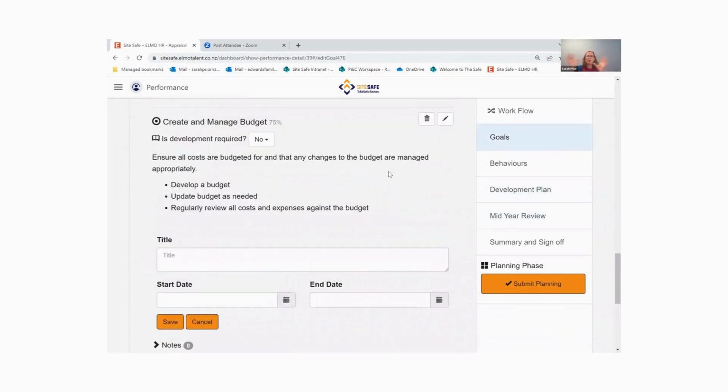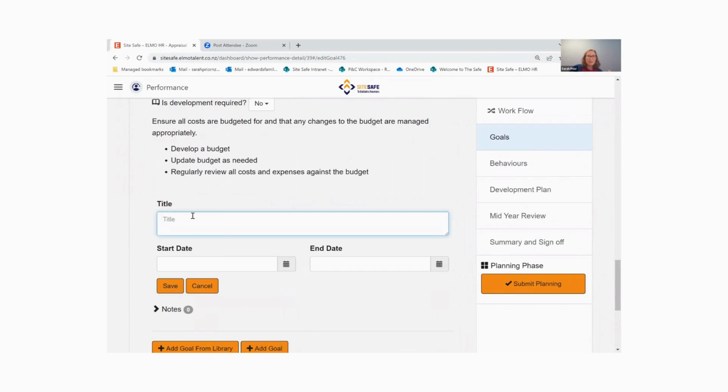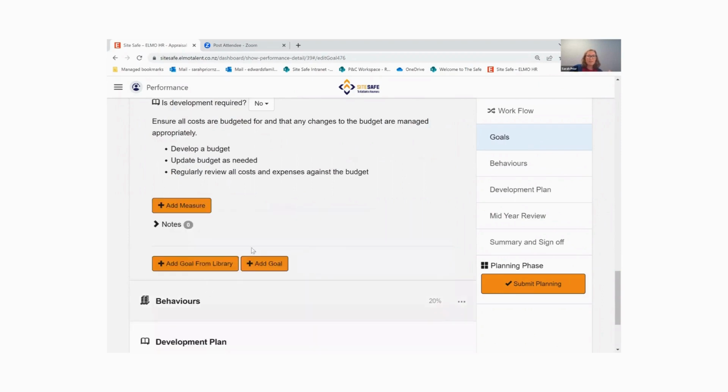Your goal is what you're trying to achieve, and that should be linked to your business plan and the organisational business plan and strategy. The measures are how we assess whether we're achieving that goal or not. What do we want to see happen to show whether you've achieved that or not? You can put in measures. It may have a start date and end date if it's a project, and then you can just save that measure. I'll just leave that at the moment.